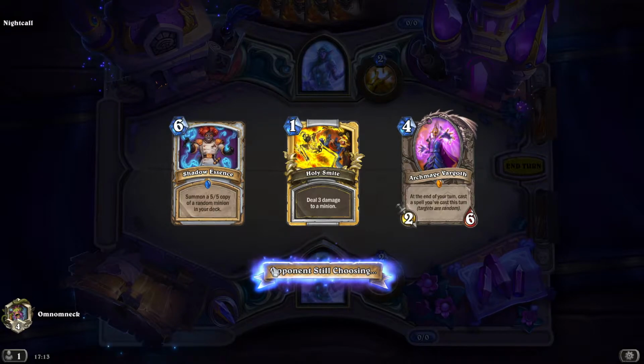might be a tough matchup, but we do have decent cards. We've got the Shadow Essence, we've got the Vargoth. We might be able to get under the Reno Priest if that's what it is.